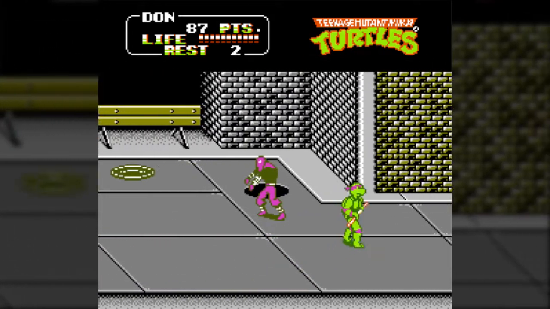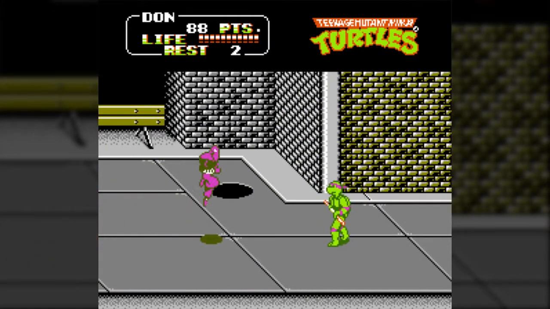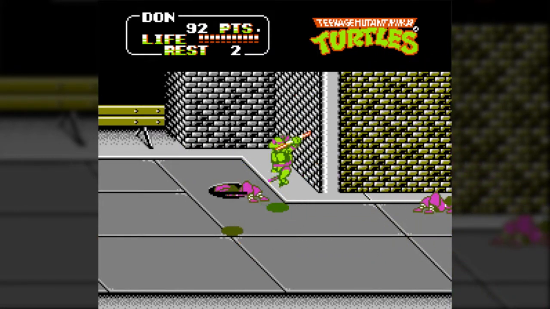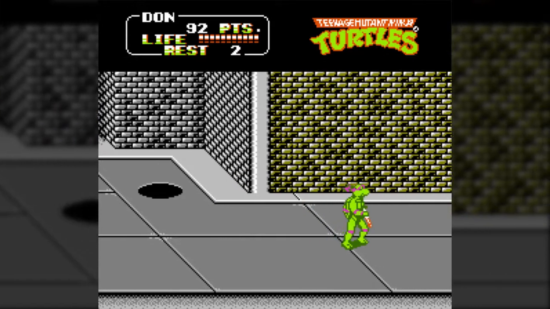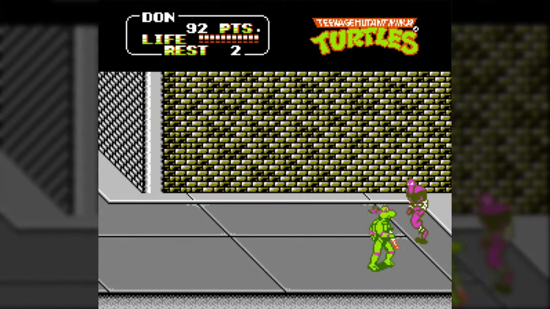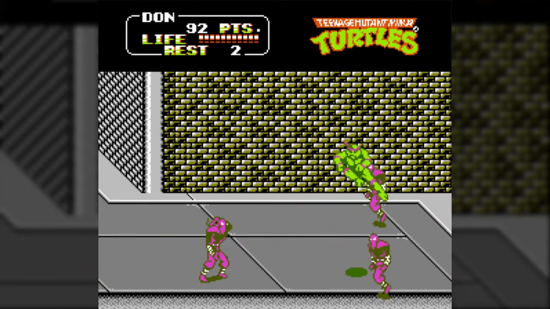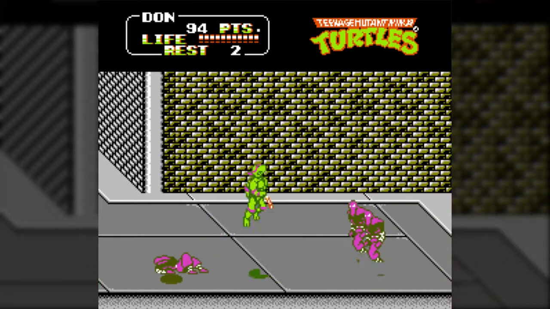Alright, you want to be careful of whenever you see manhole covers in these stages. This stage in particular is probably one of the most prevalent, though. Because, yeah, Foot Soldiers will jump out of it and throw the lid at you, but the hole counts as a hazard. If you fall into it, I think whatever turtle you're playing as goes lights out and such.